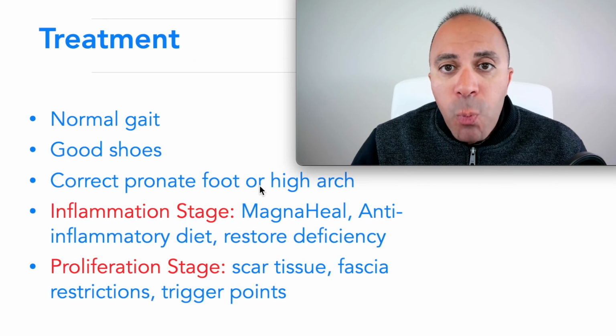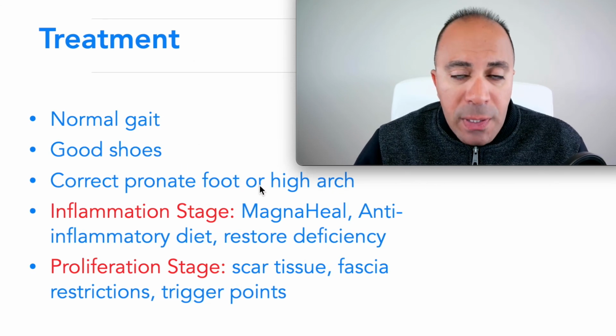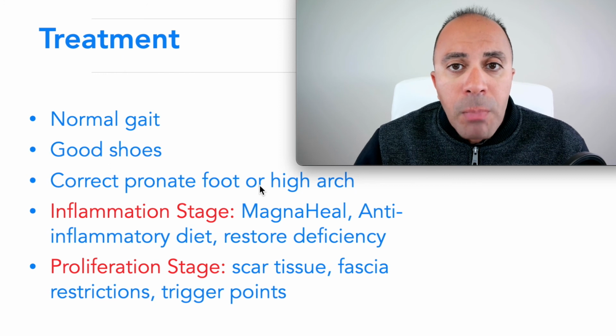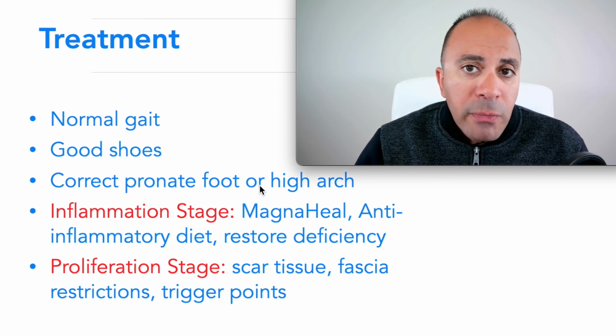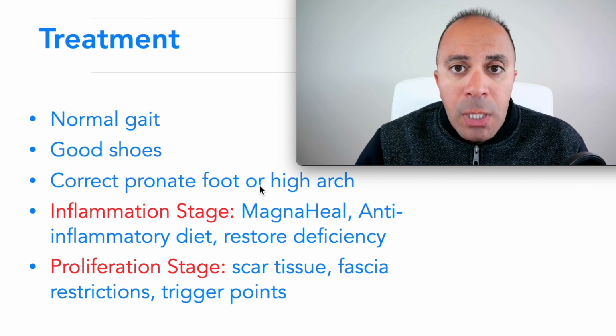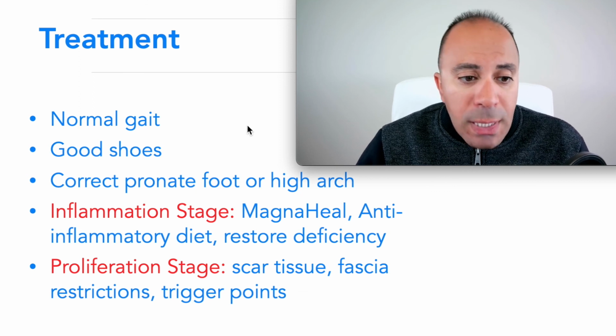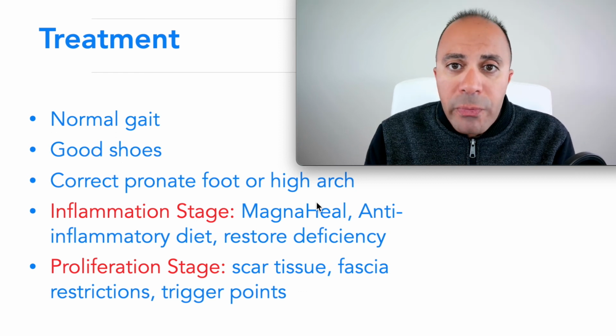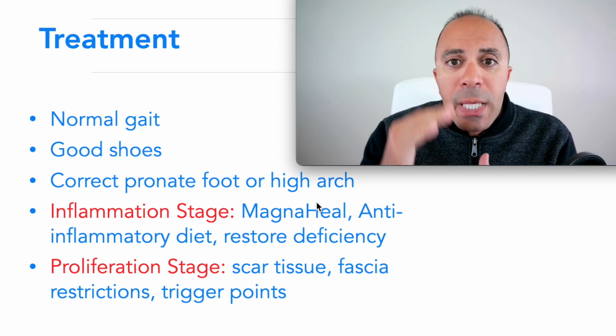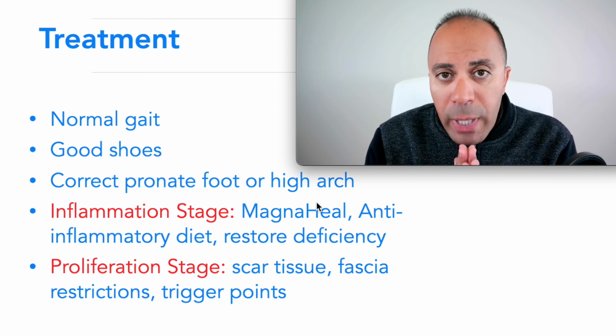So to sum it up, what should you do when you have shin splints? If you have a minor issue, just resting for a week should be good enough to get you back to normal. But if your issue is consistent, that's indicative of you having a lot of inflammation and proliferation issues. We need to break that vicious cycle from both ends.